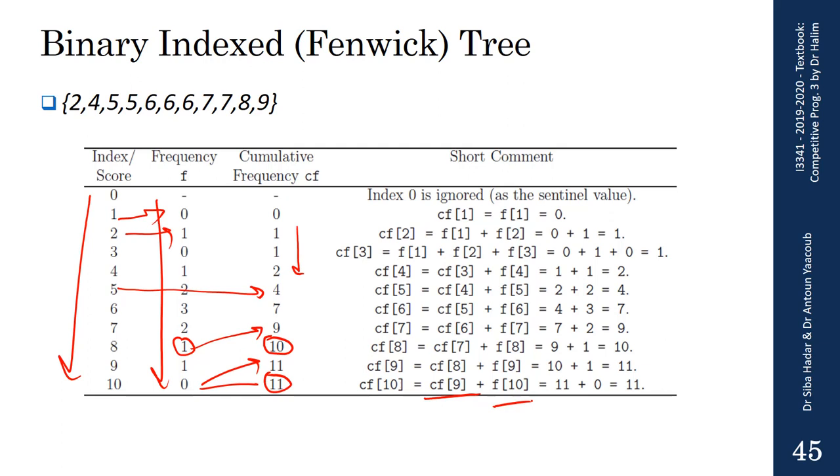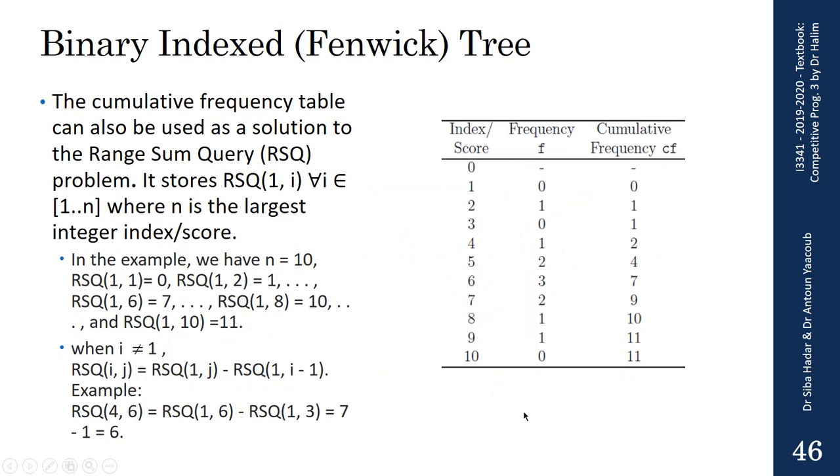Then we can ask questions about the different frequencies, the range frequencies, and the range sum queries. We'll end up with sometimes the same questions as we have seen in the segment tree. So as we have seen, the frequency tables and the Fenwick binary tree can answer the range sum queries. A range sum query is the sum of the frequencies between a range. As an example, the range sum query between 1 and 1 will be equal to 0.